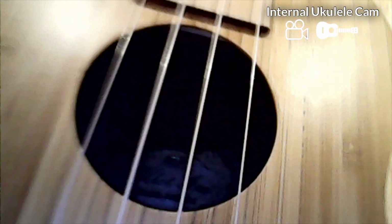So that's the inside of the Aklot Bamboo Concert, and I can't show you the logo because the old logo, this was actually marked as the tenor, and they put another sticker on top, or another layer of bamboo on top, which fell out when I was unboxing this. So that's the Aklot Bamboo Ukulele.